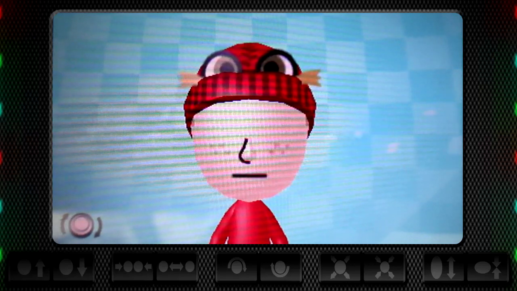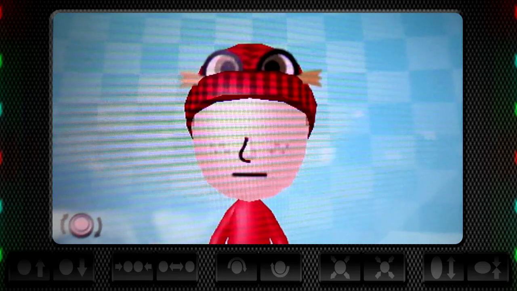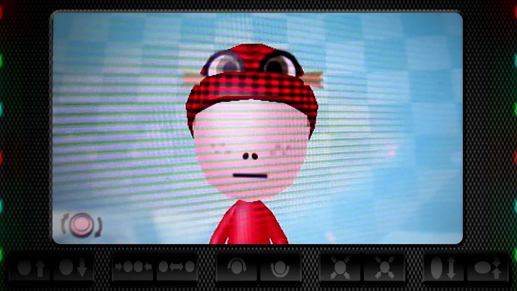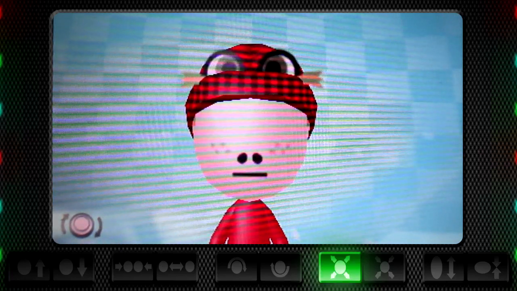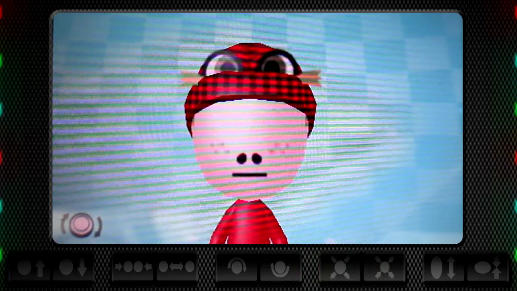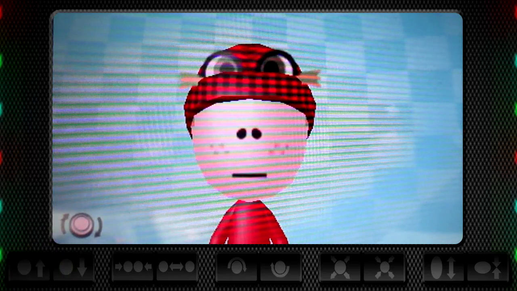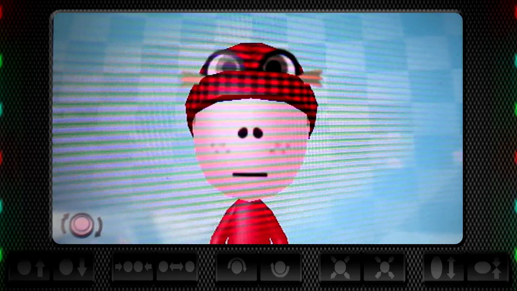So we need to give this guy some eyes, and what we're going to do is give him the nose from page 1 in the third column and first row, and what we're going to do is enlarge them as much as we can, which is 1, 2, 3, 4 times, and then we're going to move them up 1, 2, 3, 4, 5, 6, 7 times, and his nose has kind of turned into his eyes.